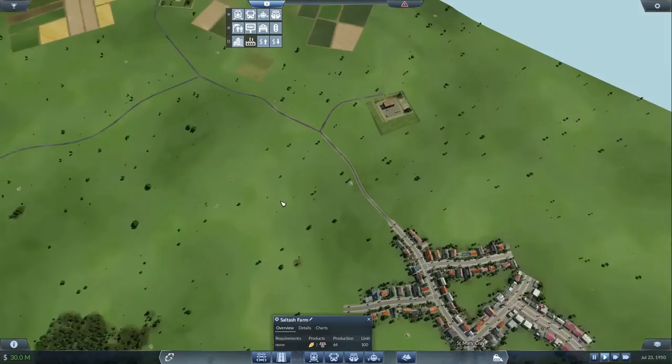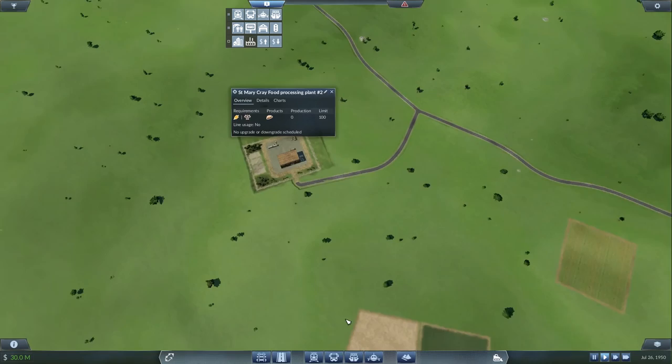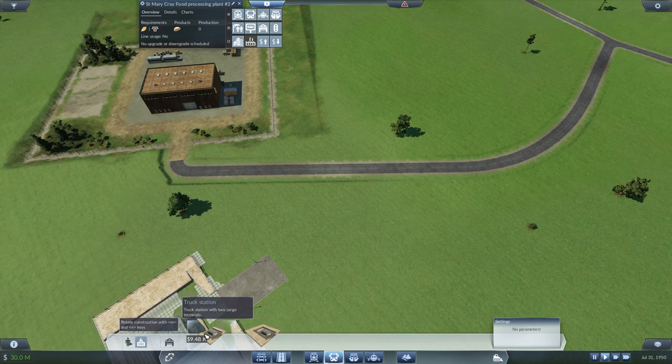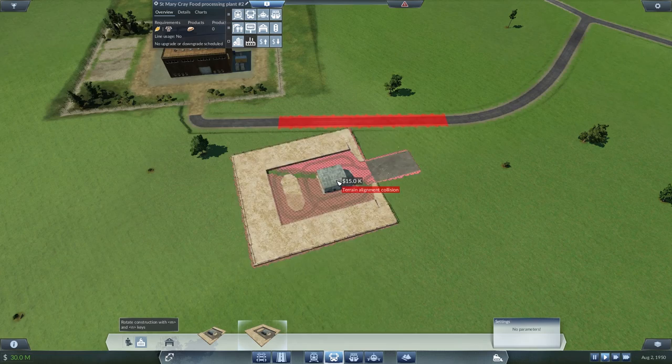Just to kind of do something we did previously, but under slightly more contemporary circumstances. So we're going to switch to our road, and we're going to cargo. I had to switch that one there. We're going to put a truck station. Let's do a large truck station. That costs a bunch of money, but that's okay. I can afford that for the moment.